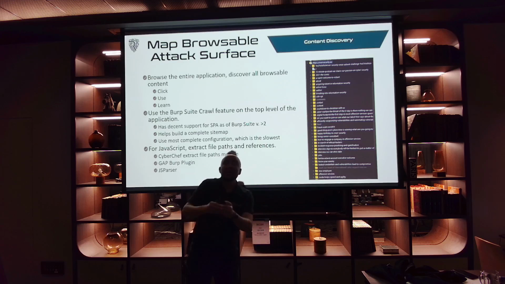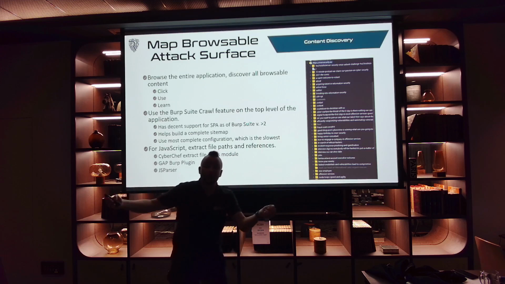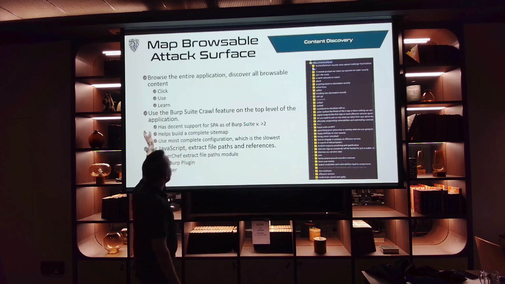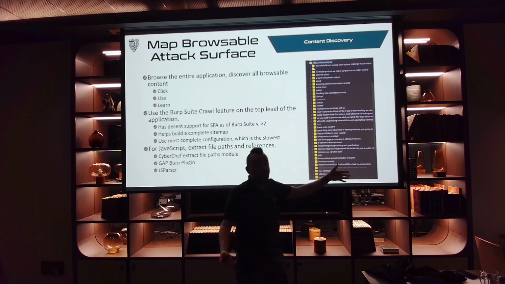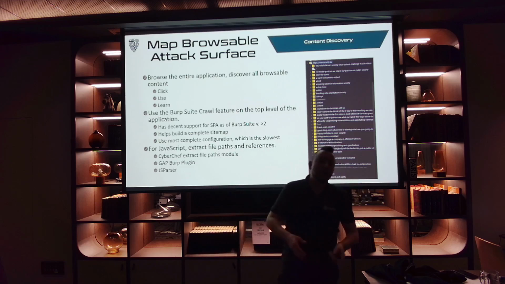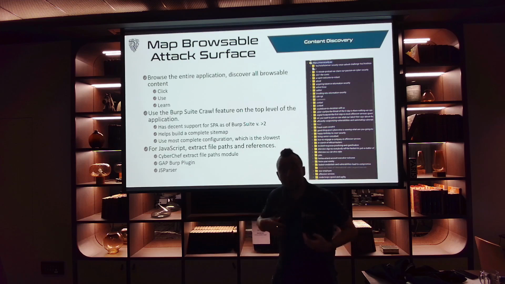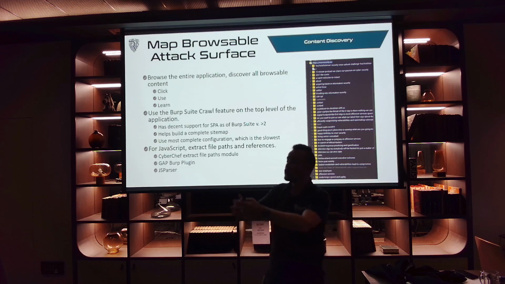What is the meaning behind these functions that I'm using and clicking through? When we do all of this work, we will build a sitemap that gives you an overview of, say, your progress in the pen testing, and also an overview of the functionality that exists.